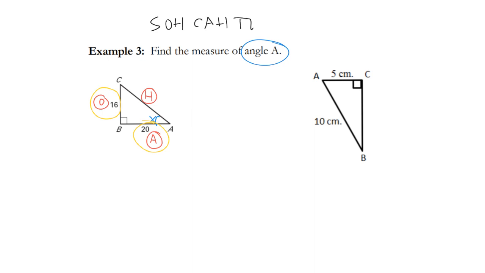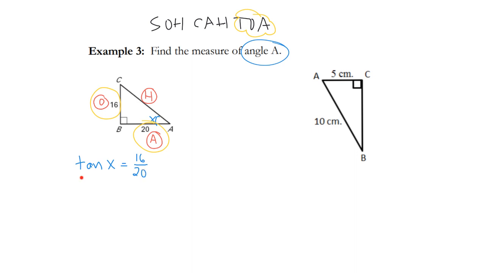And this is probably going to be written all over your papers as you keep doing trig. SOHCAHTOA. So which of these trig ratios uses opposite and adjacent? Well, tangent. So we're going to write tangent of, and you could either use A here or X. We put an X in the diagram, maybe I'll use that. So tangent of X equals the opposite side over the adjacent side. Well, the opposite side is 16 and the adjacent side is 20.